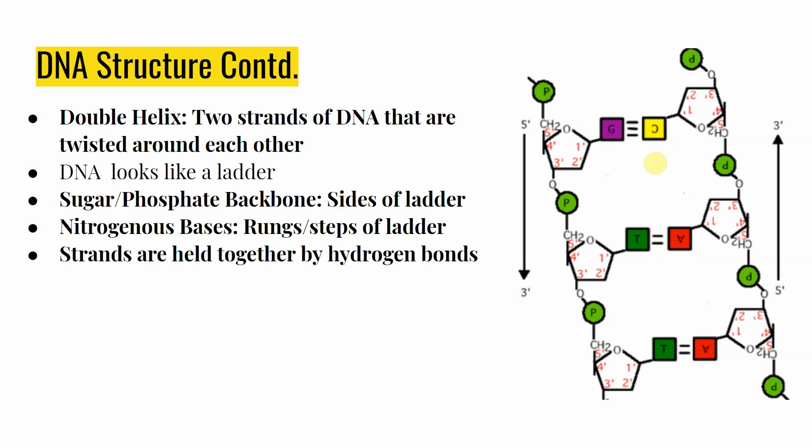So the strands are held together by hydrogen bonds. Hydrogen bonds are a special kind of bond and they're represented by these small lines in between our bases here. So the strands kind of get connected at the nitrogenous bases. So if we wanted to, we can pretty easily break these lines and then we would have two separate strands of DNA, one on the left, one on the right. Hydrogen bonds are nice because they're strong enough to hold the strands together most of the time, but they can be broken relatively easily.